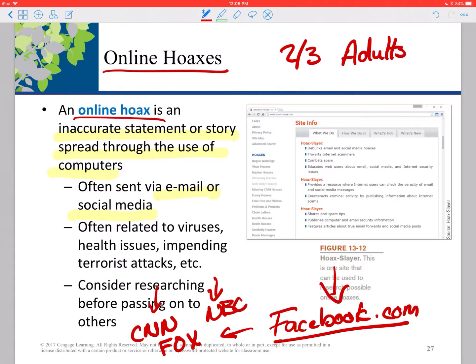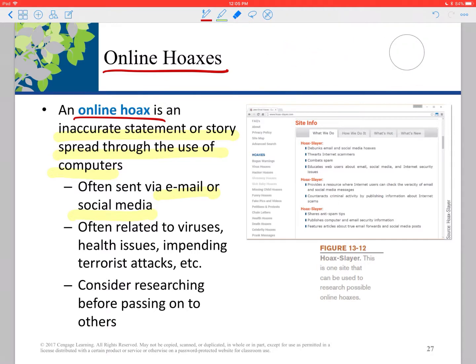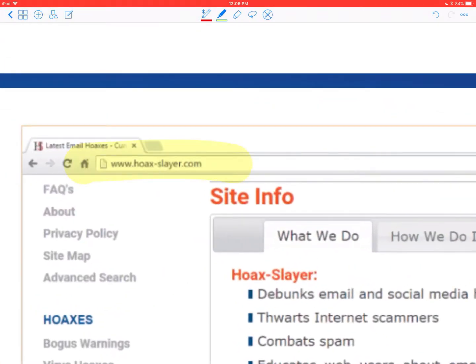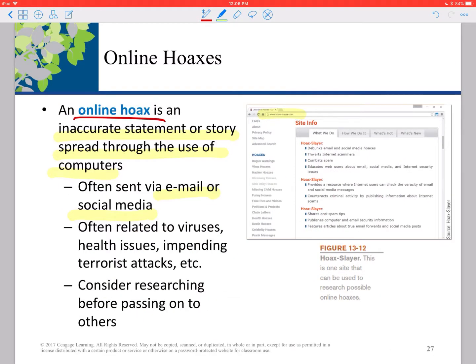And I don't say this from one political side or the other, but I do want people to be very diligent in consuming news that they can trust comes from a legitimate information source. Here's a website called Hoax Slayer that can help you determine whether or not something is true or not. But also just make sure that whenever there's something that you care about, that you go to one or two sources to confirm that something's true and not just assume something is true based on one headline that you click. Okay?